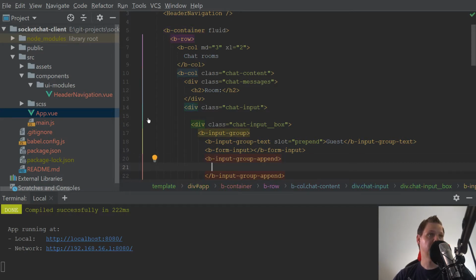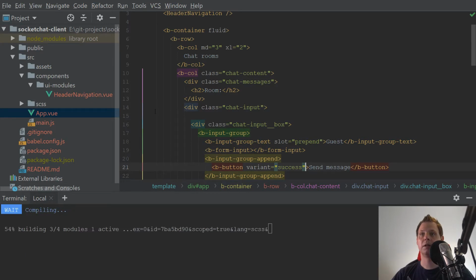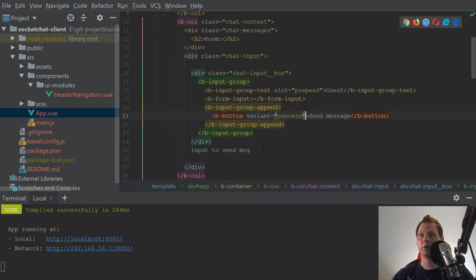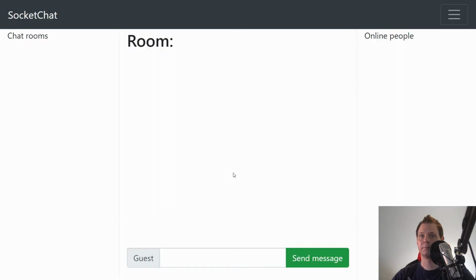It's perfect here, and should be a button and send message, and should be variant success, and that's what we have down here. So now we can see this one, and we want to remove this one, so that's perfect.